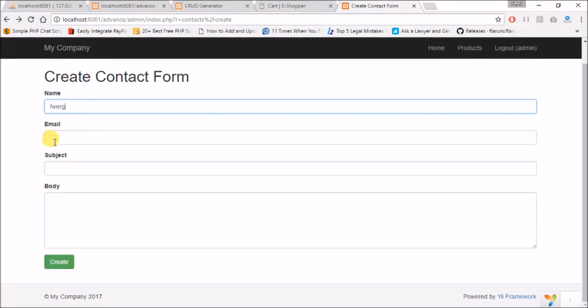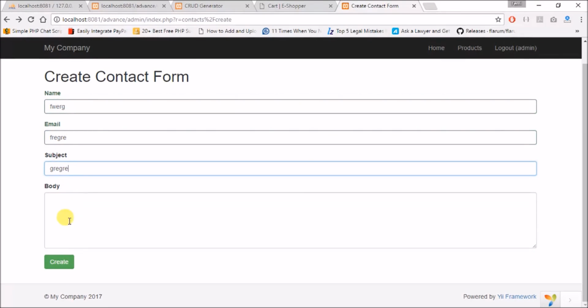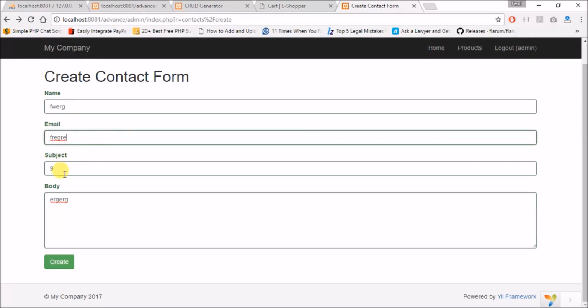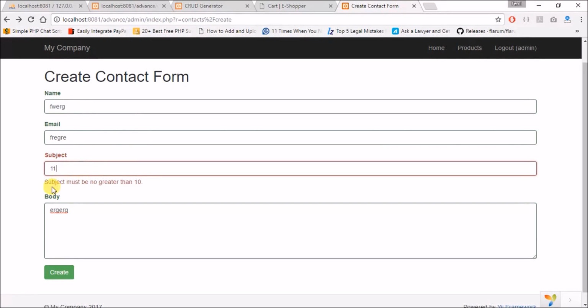If I input this, it will say my subject must be a number, must be integer. Now, if I put 9, it will accept it. But if I put 11, knowing that it's 2 characters but more than 10, it will tell me that subject must be no greater than 10.